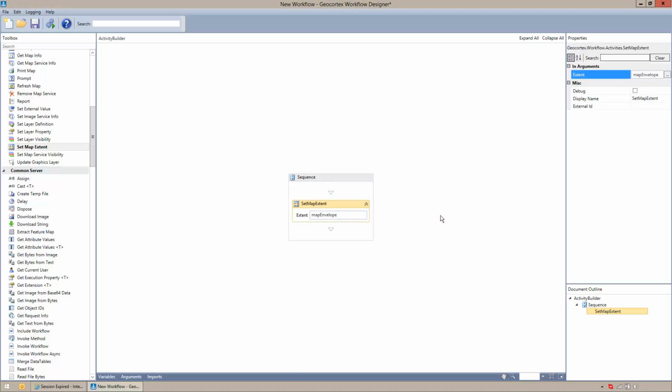Having created our envelope variable, we may want to expand the extent to get more information on the screen. With IntelliSense turned off, this is difficult because you need to know what the parameters are and how you need to pass them. However, if we turn IntelliSense on, we get guided through this process using auto-completion. To turn on IntelliSense, go to the Edit menu and select the Enable IntelliSense option.